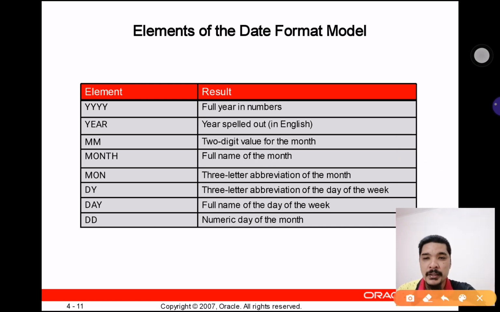For example, YYYY is the full year in numbers. YEAR is the year spelled out in English.